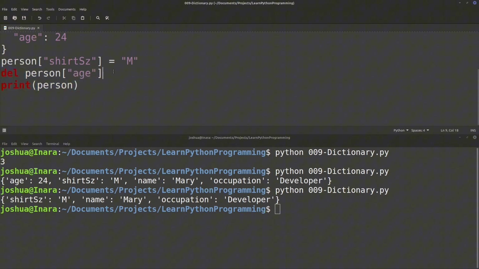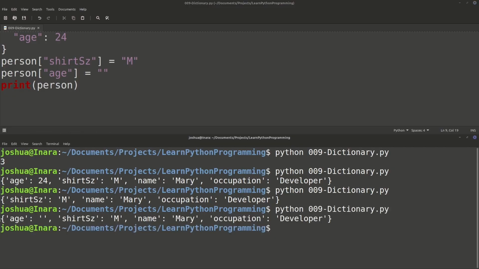Now, of course, if you wanted to just delete the value inside the key value pair, you could do age and then just give it, for example, an empty string, and then that would override it with the empty string value. So we still have our age key but we have an empty string for the value, right? But if you actually want to delete it, then you can just remove it completely with the del command. Okay? So, del, and yeah, that's pretty much it.